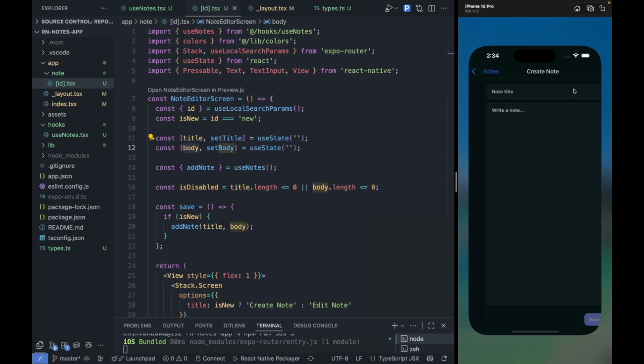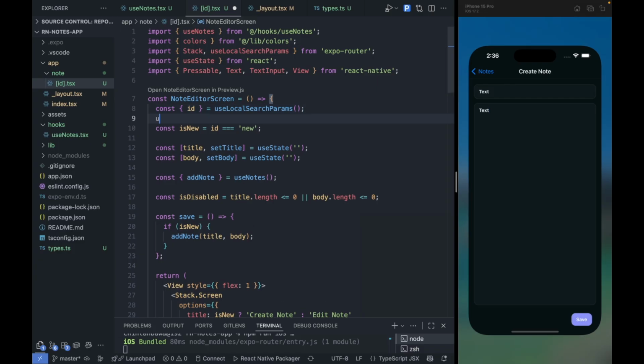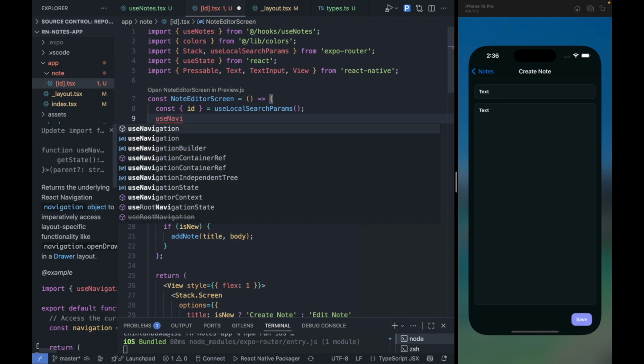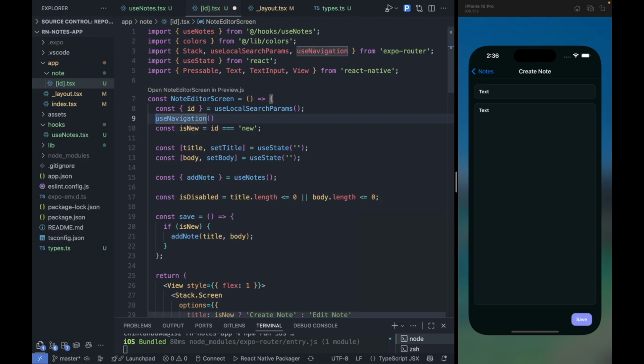Now if I click on add note and I add the title and add the note and hit save, then our new note should be saved. We can verify it in a bit, but before that I wanna implement one more thing. On this save button click, after our note is saved, I wanna go back to notes screen, and for that over here I will use navigation from expo router, and I will call it const navigation.